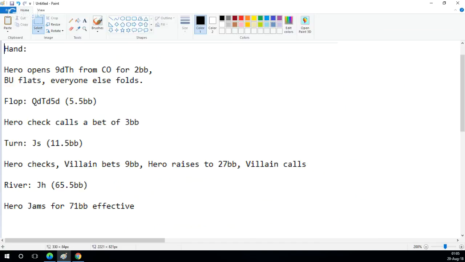So we go to the turn, Jack of Spades. In my opinion, this is a great turn for me because it completes my jacks with the diamond anyway. It completes my ace king, gives me the nut straight, and I do have queen jack or jack 10. So overall, it's going to be a good turn for me. And I check. He bets 9 big blinds, and I check-raise.